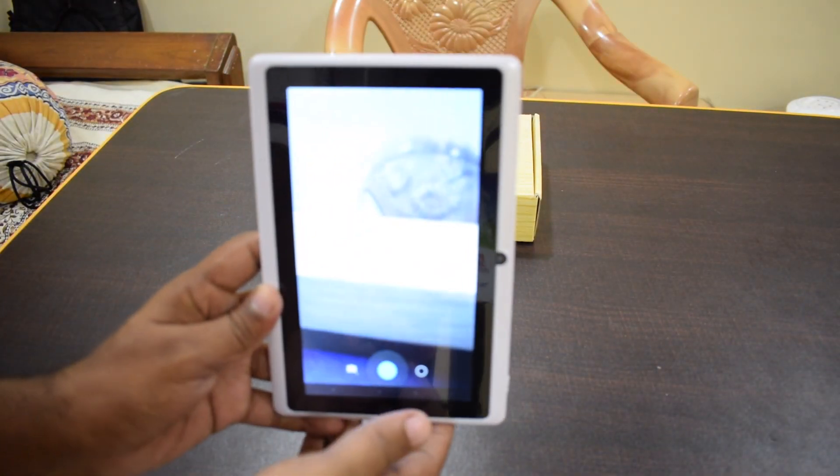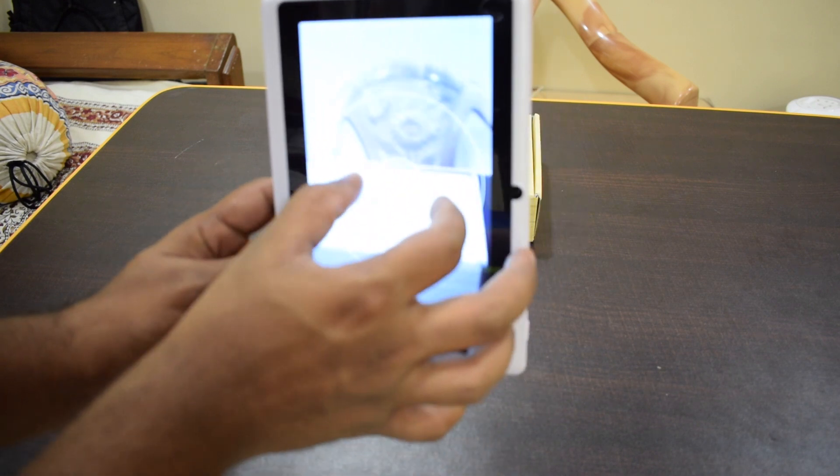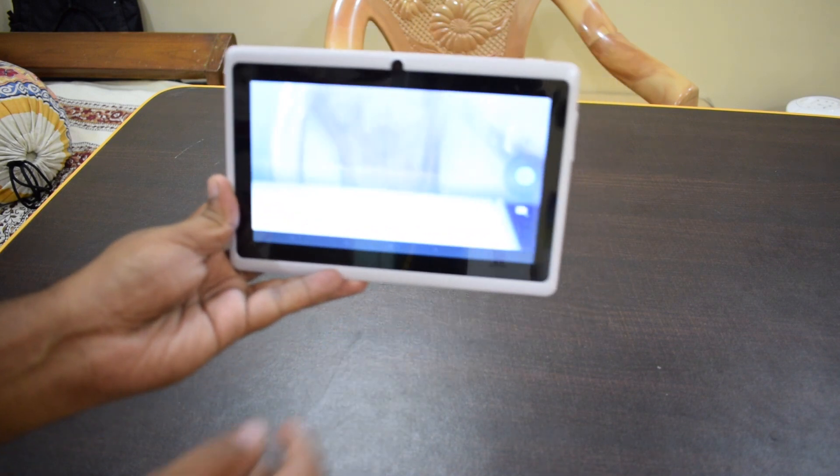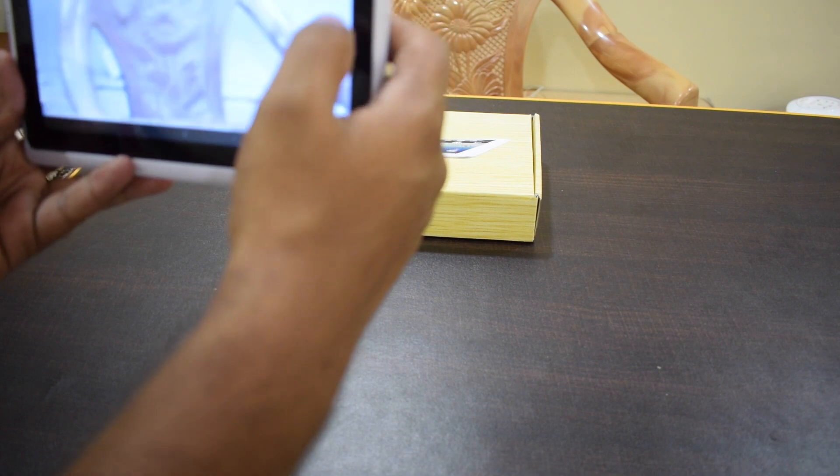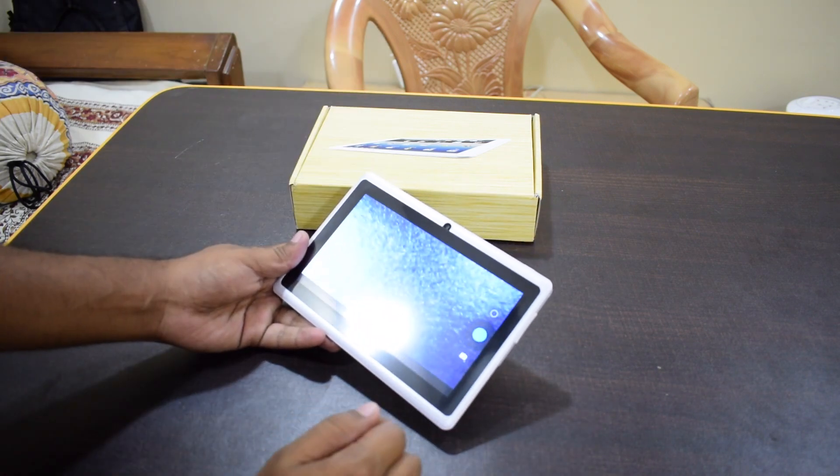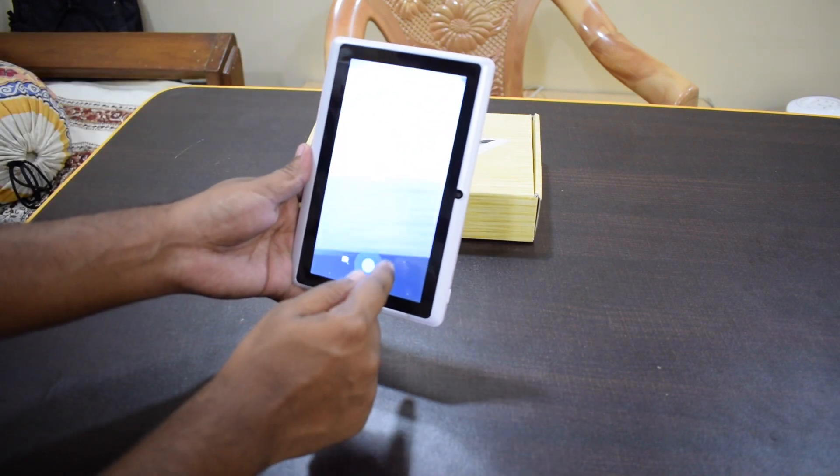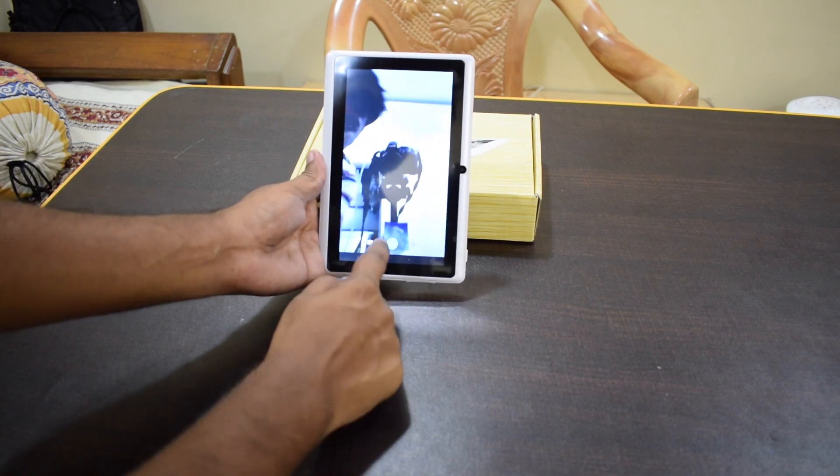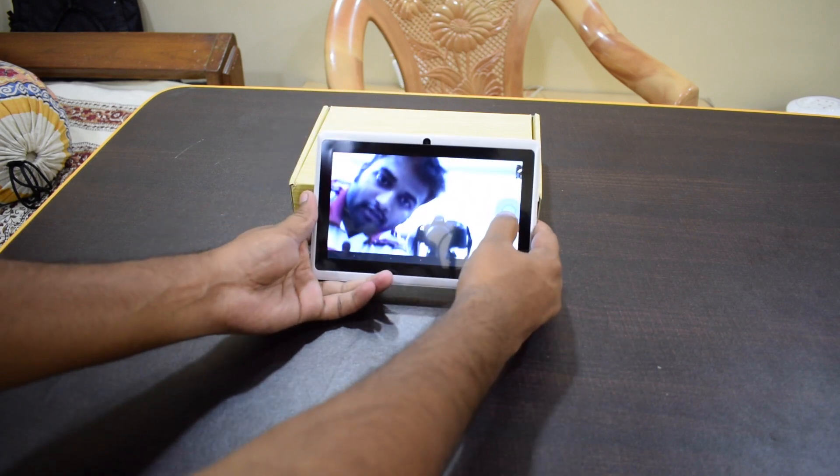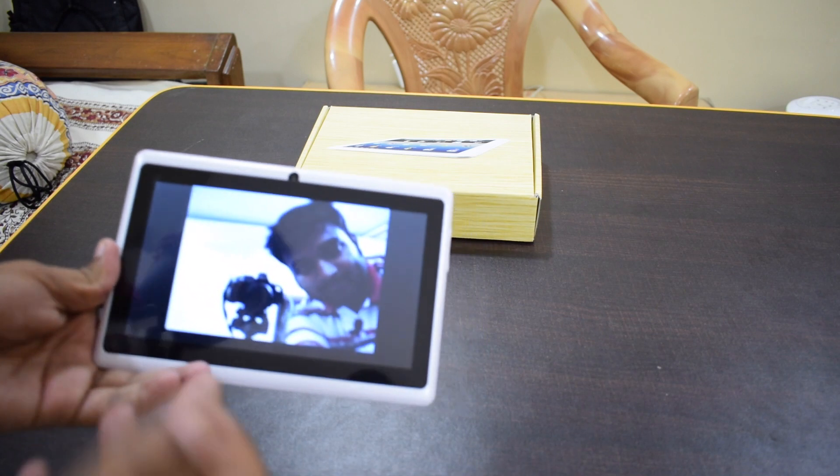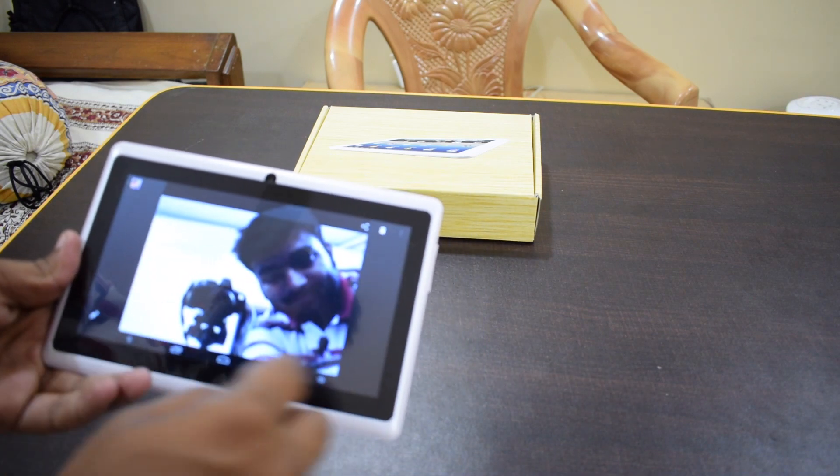Now switching on the camera. The camera is okayish, it's pretty zoomed in. I can see the chair from here but I cannot see it in my camera. The back camera is pretty zoomed in and it's not that good quality. In 3000 rupees I don't think you get anything smoother than this, so I'm pretty happy with the quality of that. Switching to front camera. Even the front camera is bad. It's not that good. I guess the quality might be good, but in 3000 rupees as I said, what else you get? So this was the unboxing of this tablet.